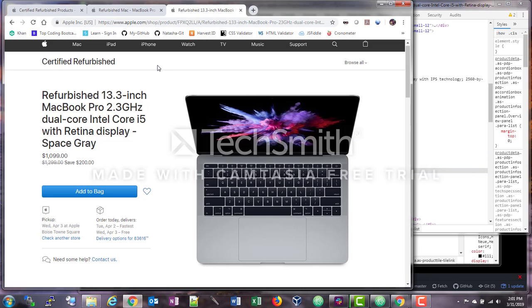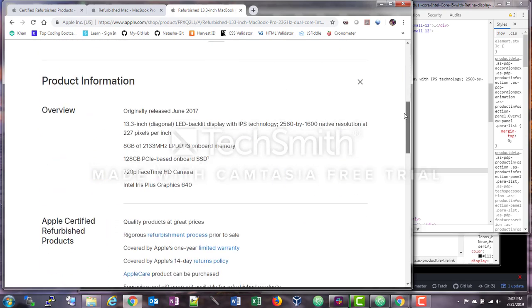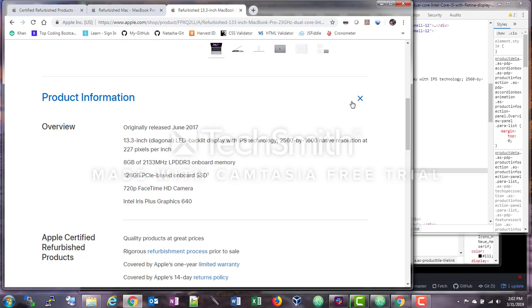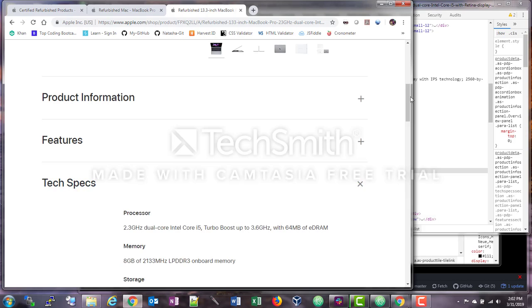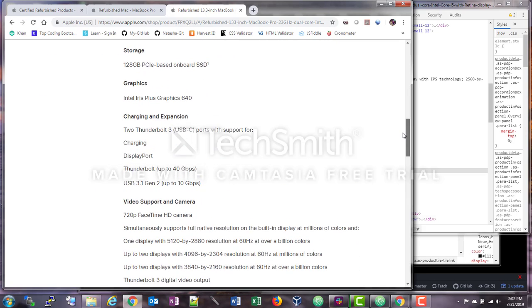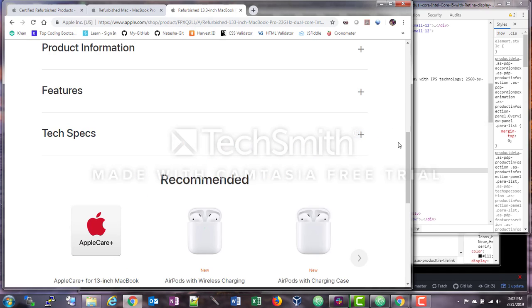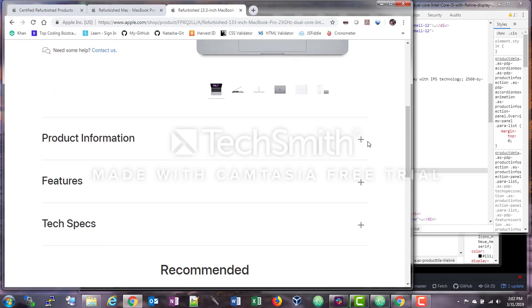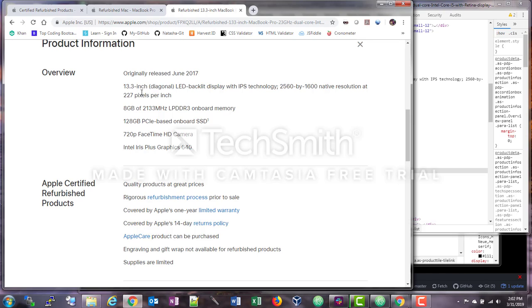So initially I looked over at this page and I was like, well, I already have this information from my first reach and I don't need it again. So what else does it have? And it turns out that it has these interesting product information, features, tech specs. All of this stuff looked really kind of interesting, but when I'm making a decision to buy, initially I really just kind of want to see what's available out there at a higher level. So I opened up product information and I thought, now this actually looks like something that I can use. Originally released June 2017.